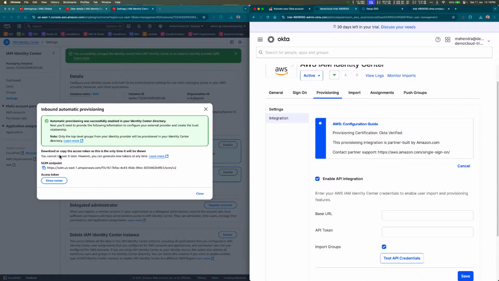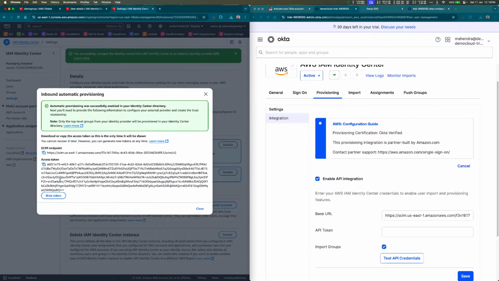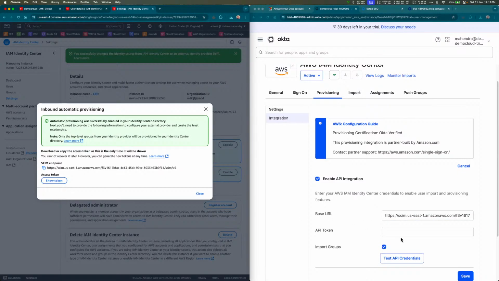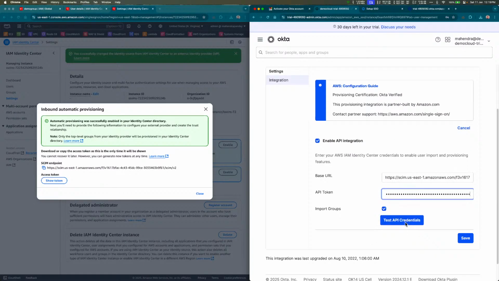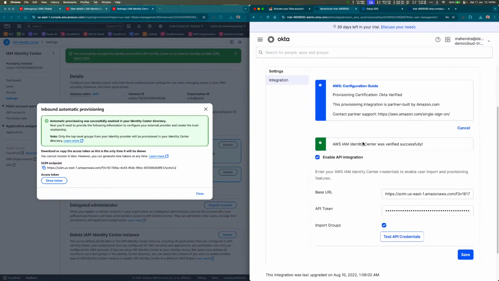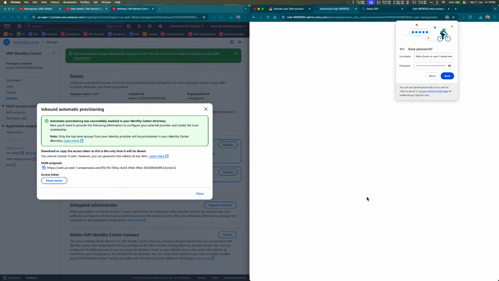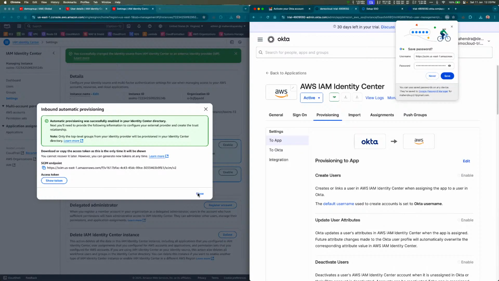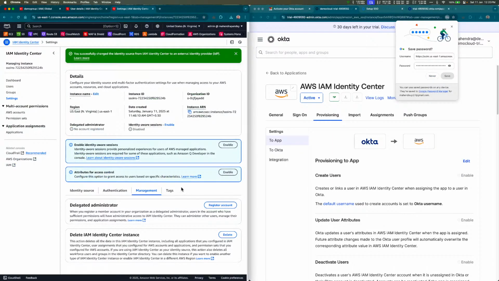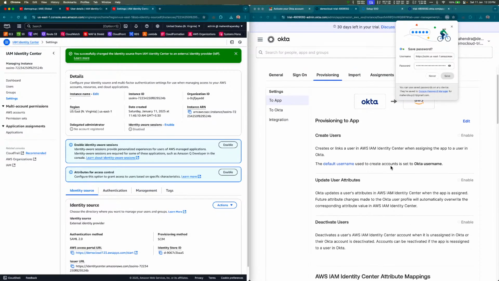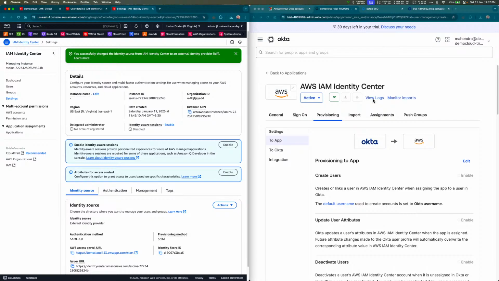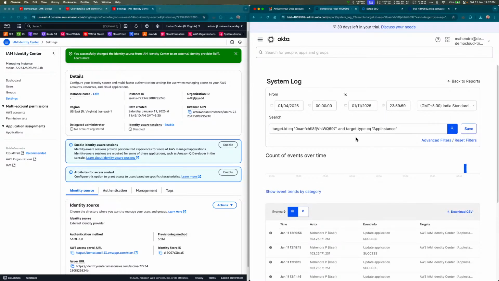Base URL is this SCIM URL that you're going to put in. API token, you can show token, copy and paste it here. Test credential. Identity center was verified successfully. You save it in Okta. SCIM is configured, so it will take care of automatic provisioning. Perfect.